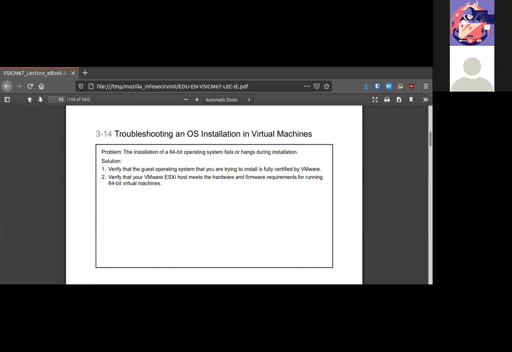If you have any issues with the 64-bit OS, make sure, number one, that OS can run within VMware, and make sure that you set up everything properly for VMware, for a 64-bit. Because this is VMware, it can emulate anything. It can emulate an 8-bit, a 16-bit, a 32-bit, and 64-bit operating system. It's pretty flexible. But at the same time, you've got to make sure that you have the right setup for the operating system you want to run within that virtual machine.